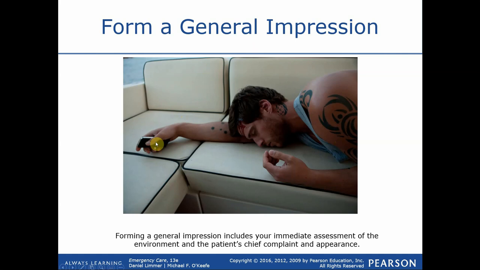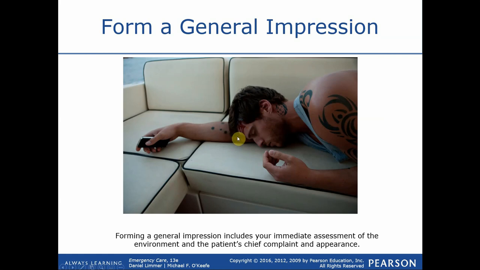He's got his phone in his hand. He laid his head down on his arm here. This is a position of comfort. So while he may be unconscious, he put himself into that position, right? That isn't a fall. Nobody threw him up there on the bench. He put himself into that position. As I look a little bit deeper, I see that he's got a laceration with some bleeding on the forehead there.